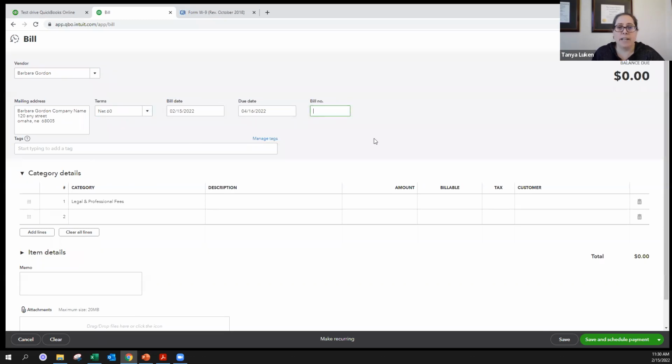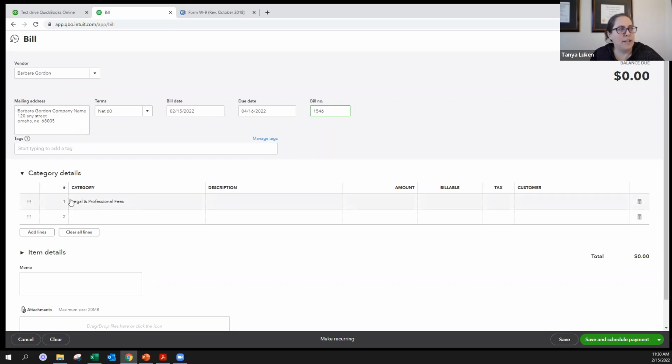Here, this bill number is what invoice number did she generate for us, right? Whatever it is, doesn't matter. This tags field is where I was telling you we would tag the PPP. We'll save this for Thursday, so we can talk about it more if we want to.